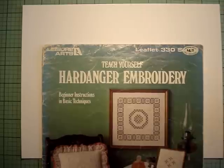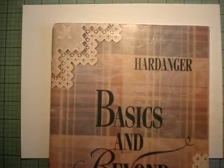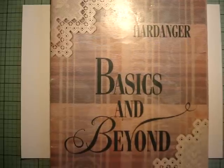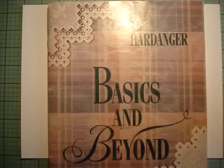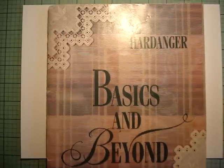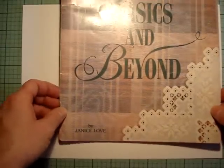The next one comes in a series of two, and I would highly recommend both of them, but if you're just getting into it, I'd say this one. And I know this is still being published, and I'll also put a link down below for Nordic Needle. They have the best supply of books. So this one is Hardanger, Basics and Beyond, and it's by Janice Love.